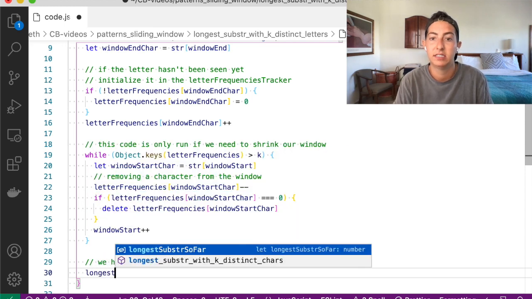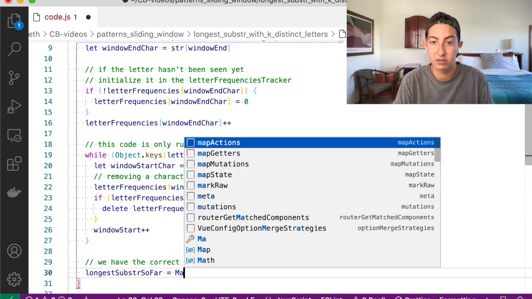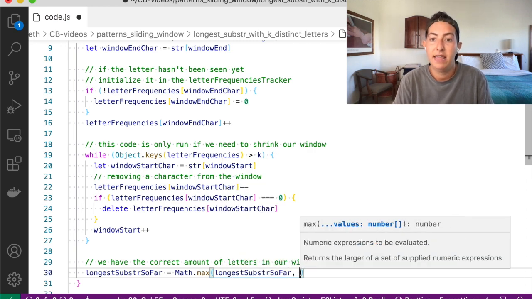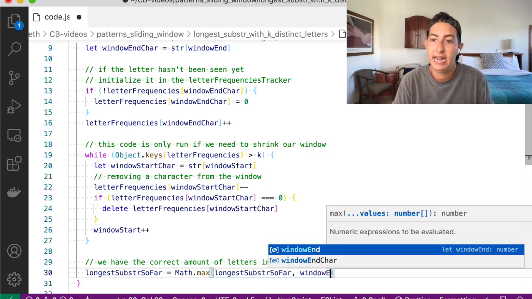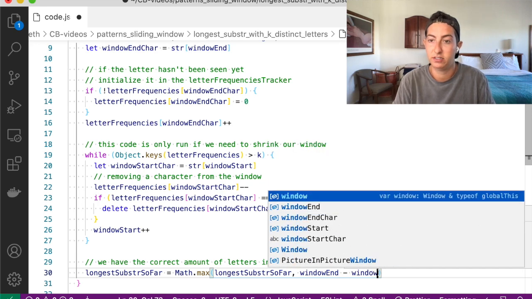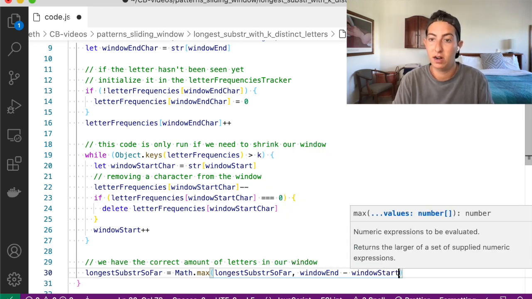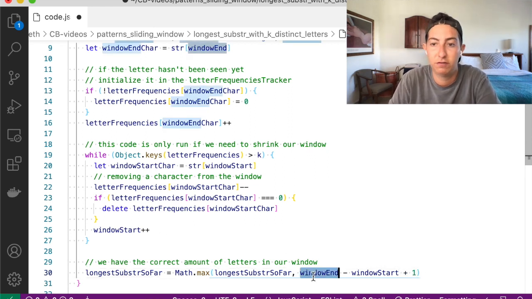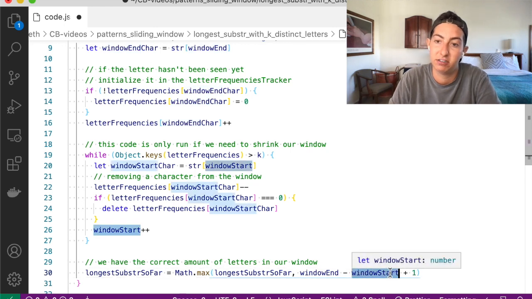We say the longest substring so far is equal to the Math.max of the longest substring so far, and whatever the window end minus the window start is. And remember, these are indices, so for length, we still have to add that plus 1, because if the window end is 4 and the window start is 0, that actually represents a string of 5 characters, but 4 minus 0 is just 4.